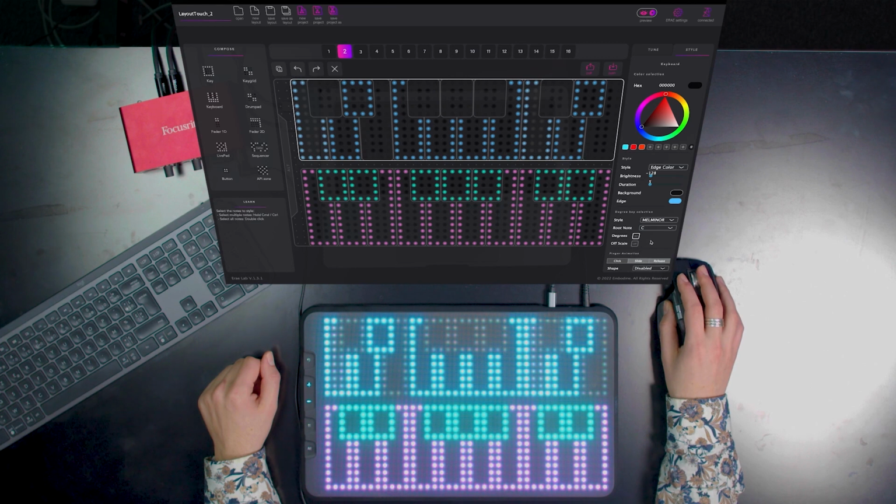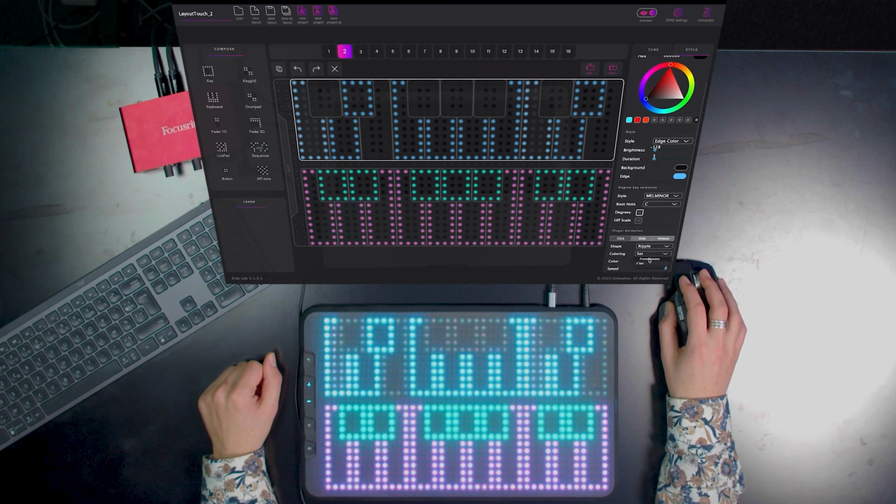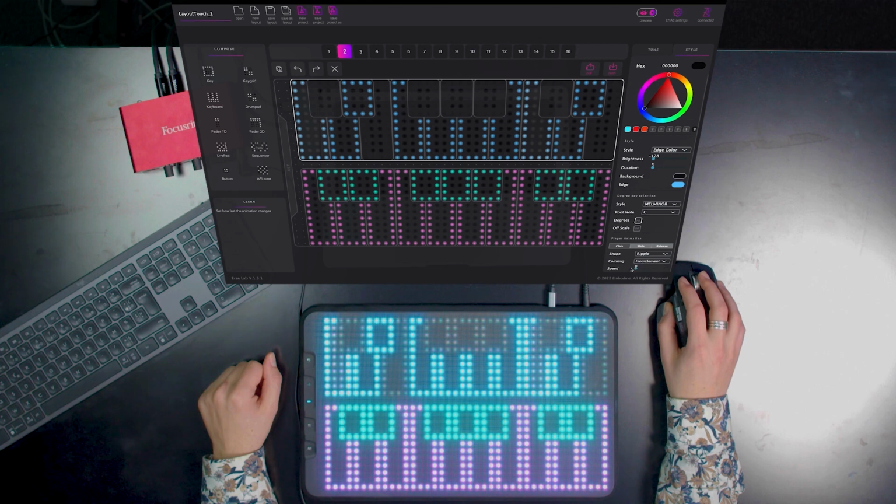As for faders, you can set the finger animation. The click corresponds to the animation of the attack of your note. The slide is a continuous movement, and the release appears when you lift your finger. I can decide to have a ripple on the click. I can choose a color, if it depends on the element or not, and set the speed.